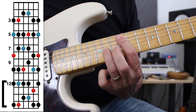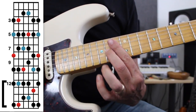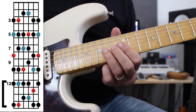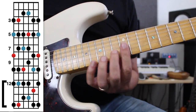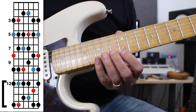There's the A roots. If I'm doing something in a kind of an A blues, I've got that nice root there, and I've got that nice root that I can kind of hammer onto, which is nice. Okay, I've got my C roots. If you think about this little shape here, it's like a little C chord.